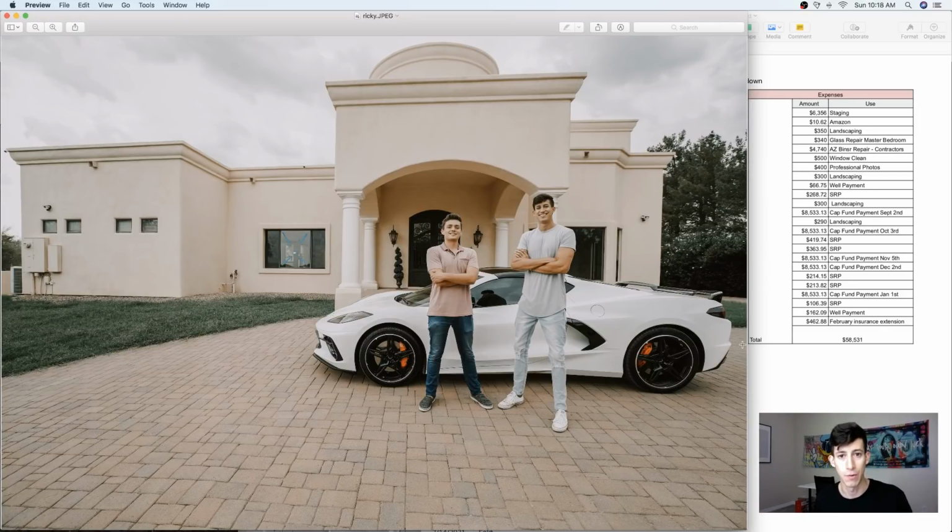Normally the listings that we have here in Gilbert, Mesa, Chandler will sell within the first 24 hours and above ask price. This one took 7 months. Obviously not just because of the price, but also because of the location. I don't regret taking advantage of this deal. With the series of previous deals that I've done in the past year, there's been so many positive takeaways. Yes, we've been able to turn it around for a profit, and that's always a great thing.